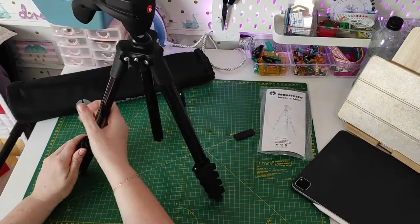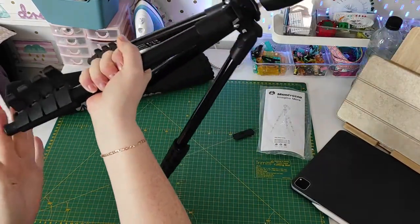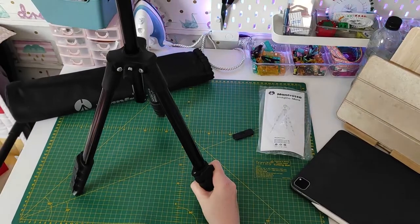So it does go quite tall, so you can flick all of these out, and you know, the legs do extend quite far. I think for the most part I will use it on the table as it is now, and then you can obviously lift that up if you want it a little bit higher.